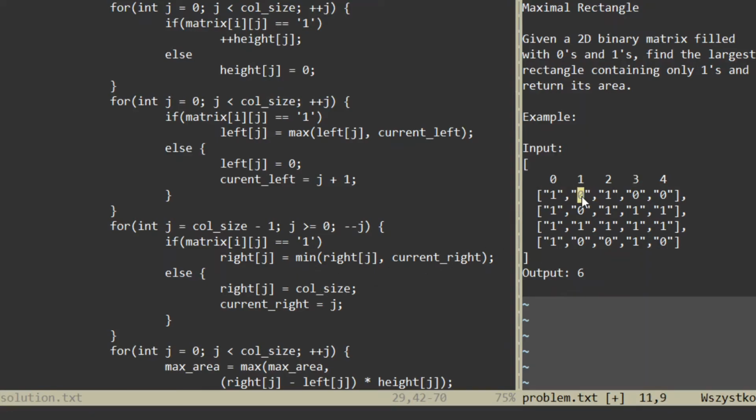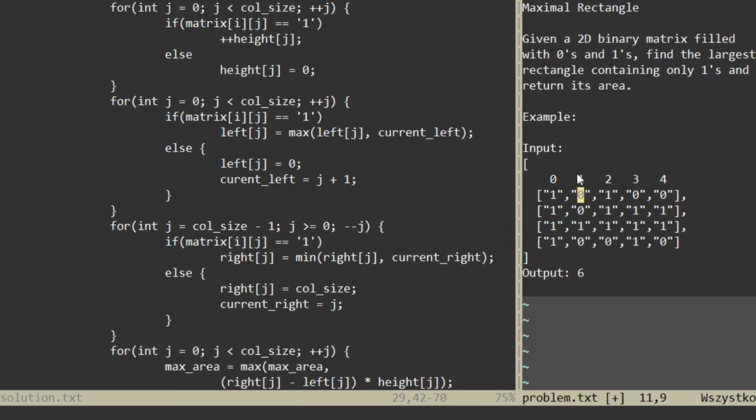Okay, for index 1 the value will be here, so it will be no, sorry, here, the last, and the current right will, and for index 0 we'll save the minimum, or the 5, or the current right.